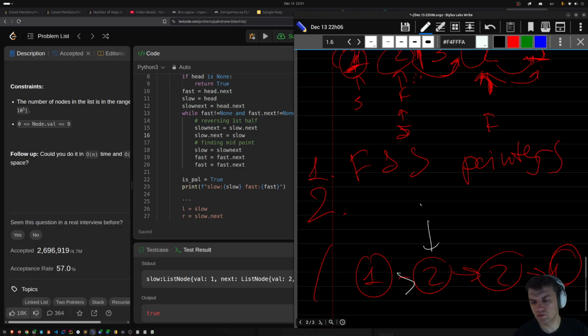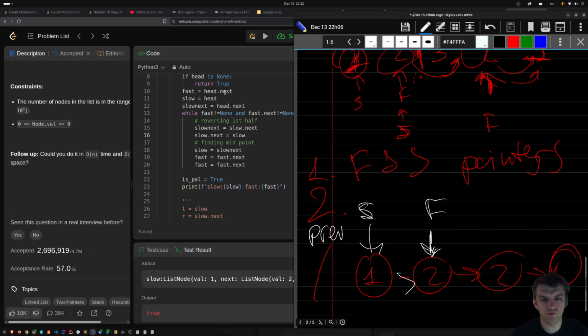Initially slow is here, fast here, and then I'm gonna have this prev.